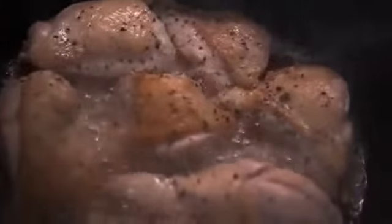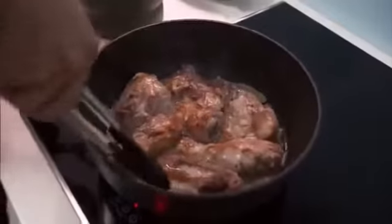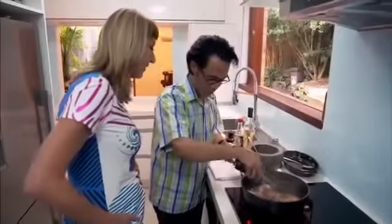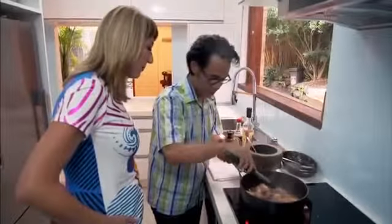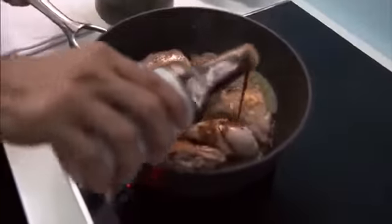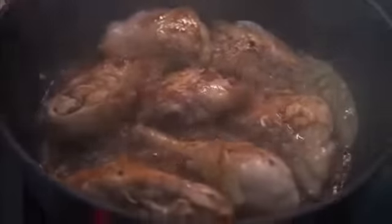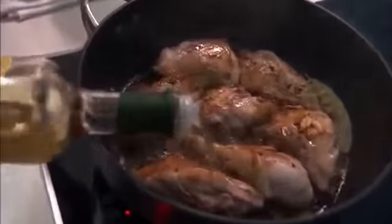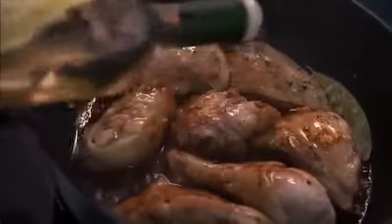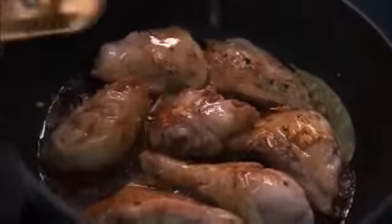At this stage, I will salt and pepper it, and lots of pepper as well. I love the pepper taste on this dish. Now, one of the things that we always love putting in our adobo is bay leaves. Now, at this stage, when all of those flavors are simmering there and cooking with the chicken, I will then put my soy sauce. So it's a quarter of a cup. And once that has simmered just for a couple of minutes, then I put in my vinegar, the actual ingredient that would give this dish its delicious character. And that's about a cup.